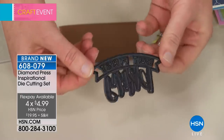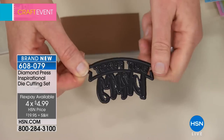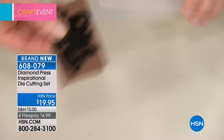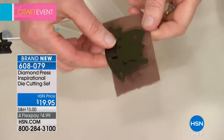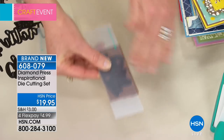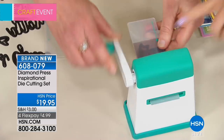Okay. So if you're not familiar with metal dies, you can see that sort of ridge over there, that's what's going to cut into the paper. So when you're working with dies, here I've got my paper. I'm going to lay the die down. And what's great about Diamond Press is it just uses scraps. You all know you've got pieces like this laying around that just sit in the bottom of your drawer. And Diamond Press also doesn't use plate A, shim B. It's a plastic folder. You fold it shut, put it inside, that comes along, turn the handle.